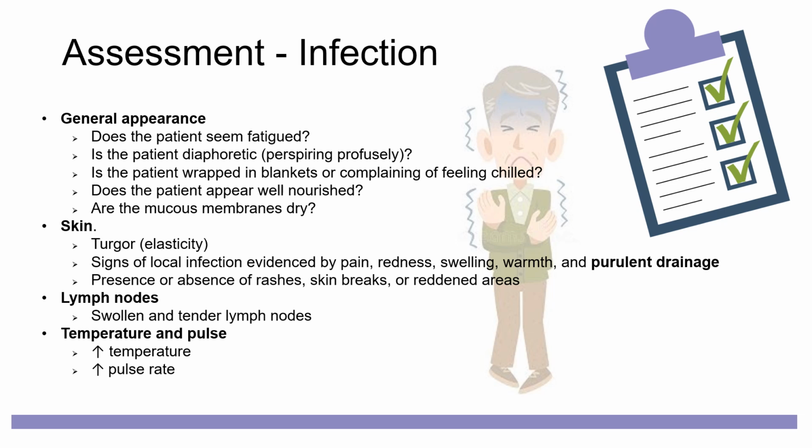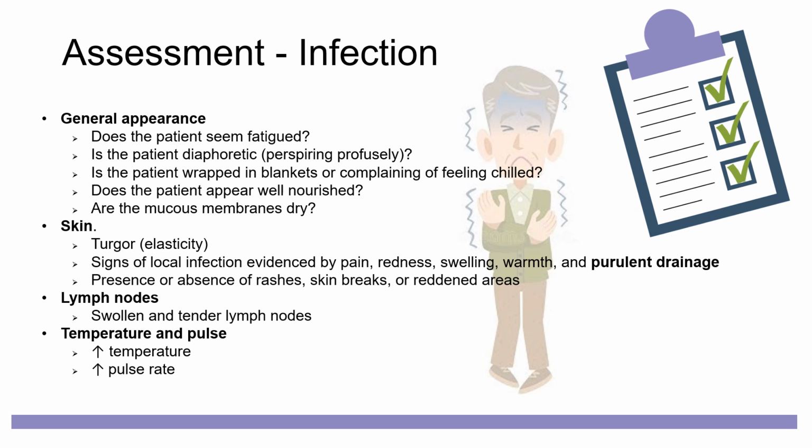Then we have our lymph nodes. Our lymph nodes are part of our lymphatic system, and our whole lymphatic system is actually part of our immune system because it's rich in white blood cells. Sometimes, with a gentle touch, you can feel some of your lymph nodes, but if you can feel them really well and maybe they're swollen on just one side, they may be engorged with white blood cells, which could mean there's some type of infectious process going on. So when patients come in and it sounds like they might have an infection, you will palpate their lymph nodes. That's part of your assessment.